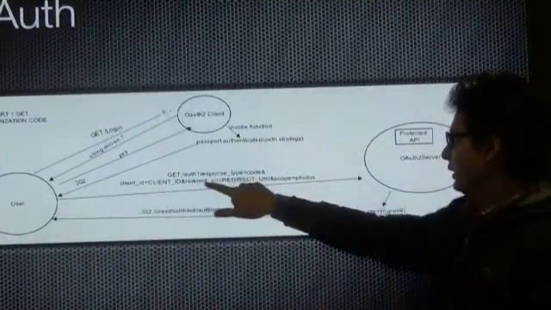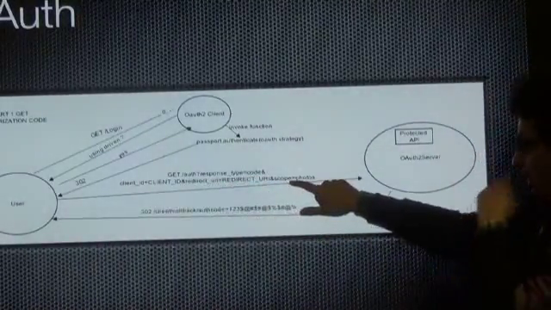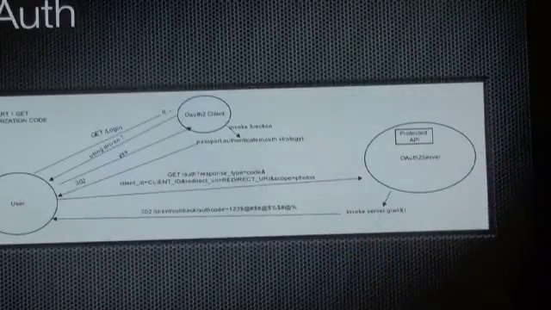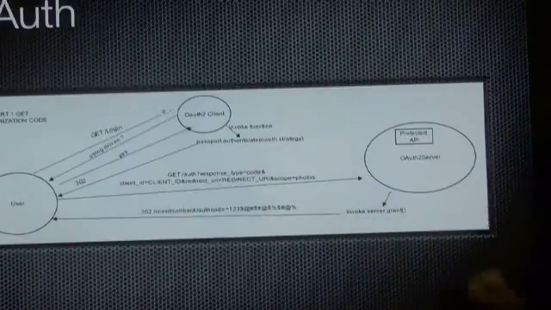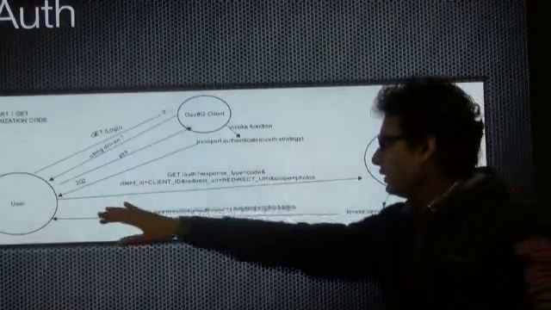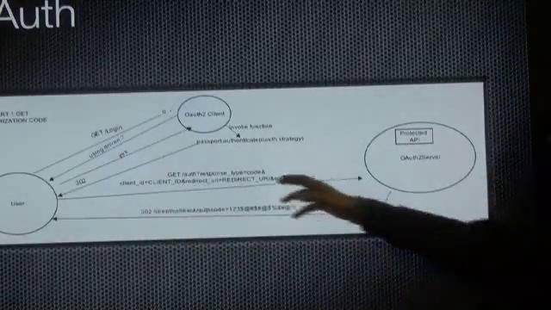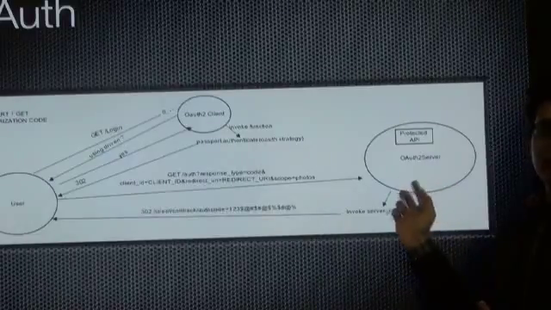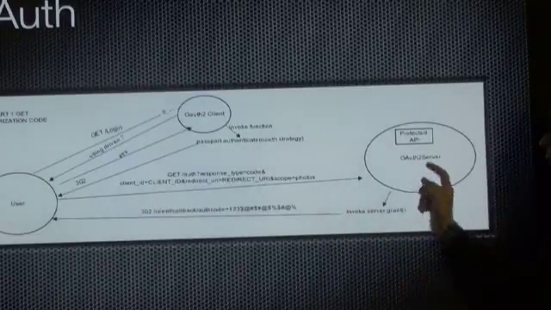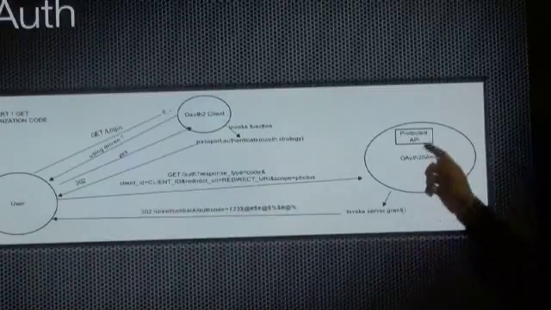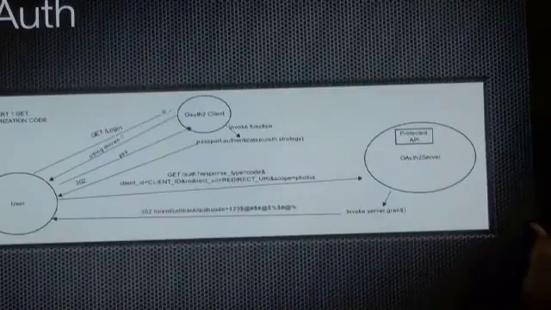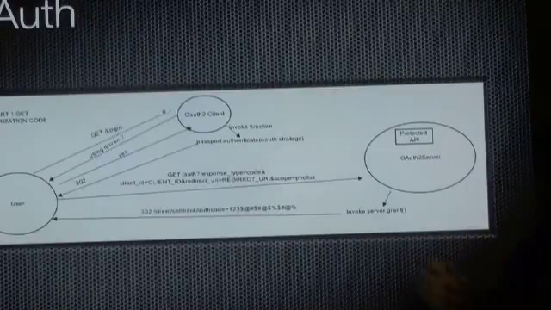a redirect URL. So if the OAuth server wants to communicate, he will use this redirect URL. At the last, he will define the scope. What is the scope of this authorization? What kind of authorization does he want? So when a user is redirected to the OAuth server, it will have all these values. Now, when the server receives this request, it will check whether the user is authenticated with him or not. If the user is not authenticated, he will ask the user to authenticate himself. Then he will ask the user whether you want to grant this permission to a particular client or not.